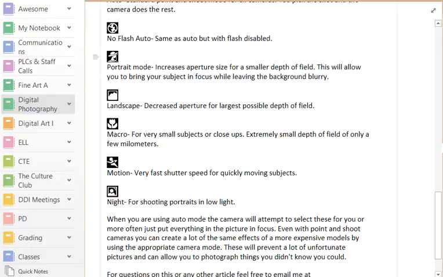Portrait mode, okay? Remember those bokeh pictures? A bokeh is essentially a nice portrait mode where you're getting up close to your subject and you've got something in the distance. It can't be right behind your subject or it'll be sharp just like your subject. Your camera, like I said, it's not that smart, okay? It only knows how to focus on one thing at a time. So if you've got everything in the foreground, it's going to focus on everything in the foreground, which is why when you're using that portrait mode, if you just have your subject in the foreground and then you've got whatever in the background, those pretty autumn leaves, they've got to be far off in the distance, okay?